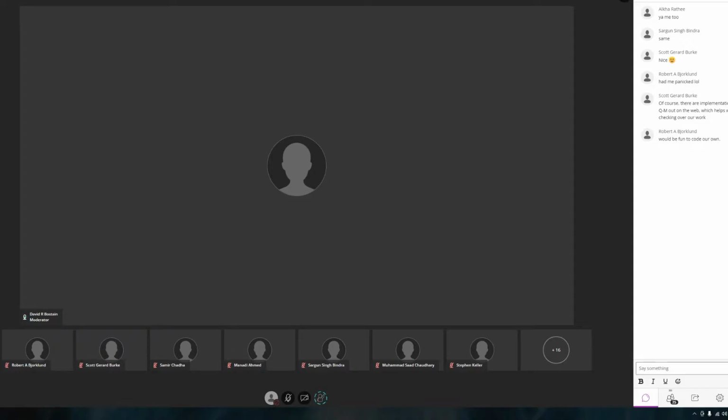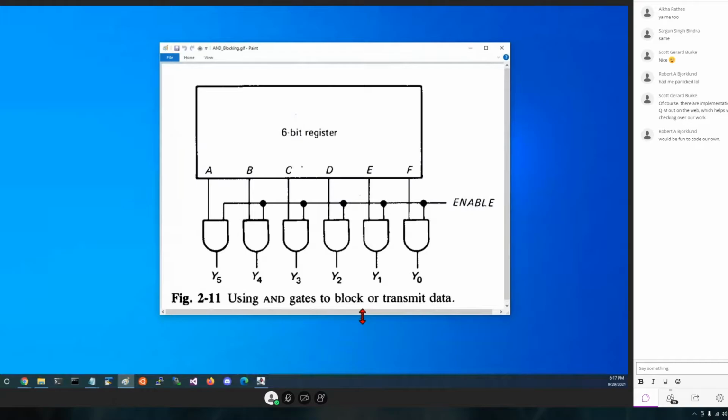Okay, now, this is a gate that we're going to learn about to give us an idea of a function we might include in a design if we needed to cause some particular behavior to occur. Notice we're talking at a little bit higher level than just simply A's and B's and Y's. Although this is going to be a function of A's and B's and Y's, what we want to do is do the particular function here, which is using an AND gate to block or transmit data. And this is the type of problem you would find in a particular example.